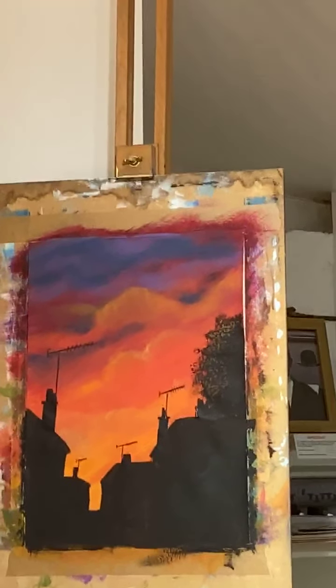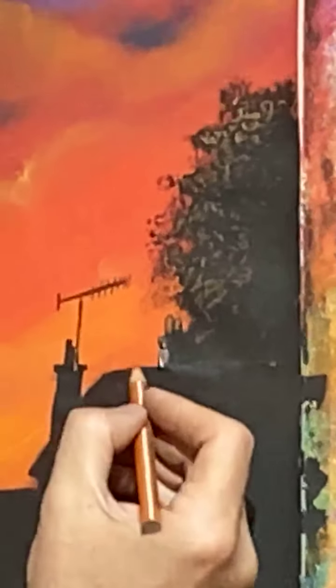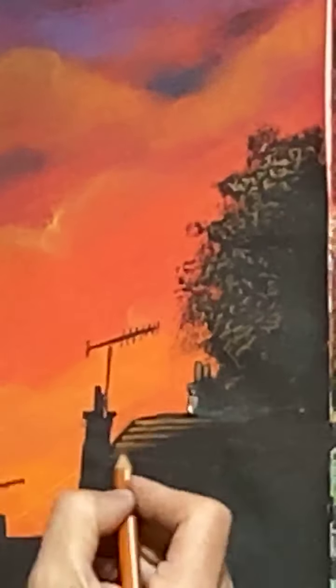There we go. Now on the side of that chimney pot, I'm going to bring a little bit of light down the side there and there. A little bit on there, and a little bit. It's a bit wet, that chimney, so it's not working too well, but I think it'll be fine. On the rooftop there, a little bit of light shining. Now on the rooftops, when I do a little bit of light, I'm sort of going that way with it, because you get tiles and they run in rows, so I'm giving it that kind of look as I'm putting the light on.